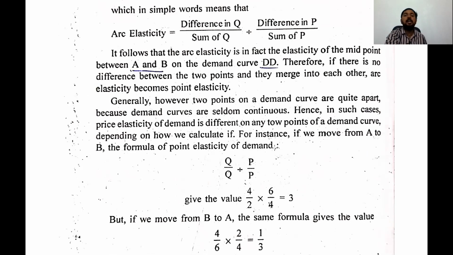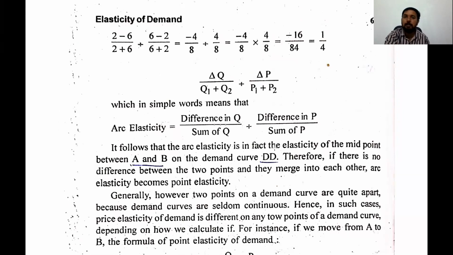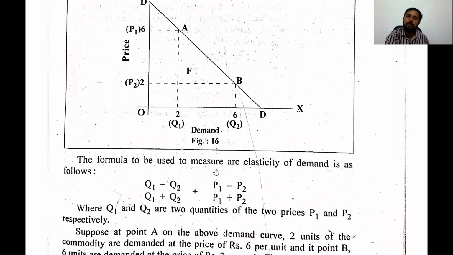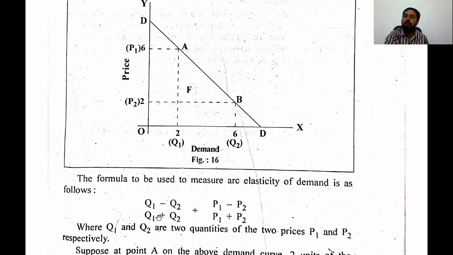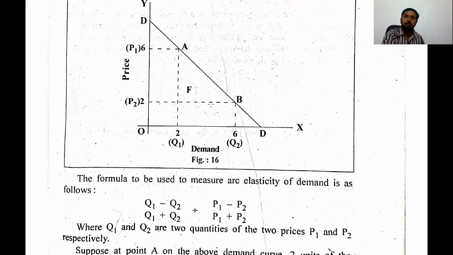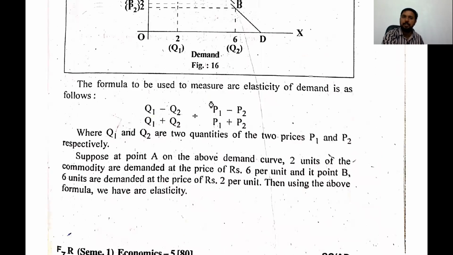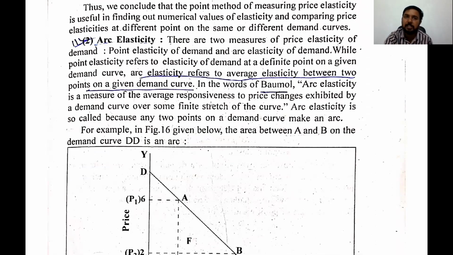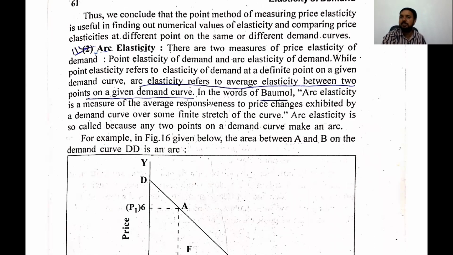The arc elasticity is quite easy to understand. There is not much confusion in it. You just need to remember the formula. You just need to find what is quantity 1 and what is quantity 2, and we need to take the difference and the sum of quantity 1 and quantity 2, and divide, and we also need to do the same thing for price. So by putting in the values given in the graph, we will get the answer for arc elasticity. The concept of arc elasticity is quite easy compared to the concept of point elasticity, but you need to understand it very clearly.